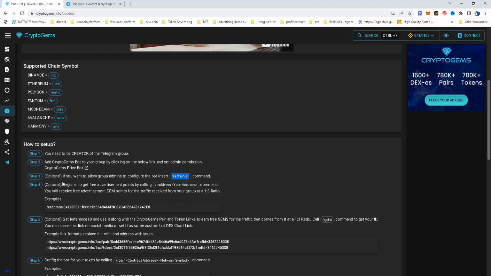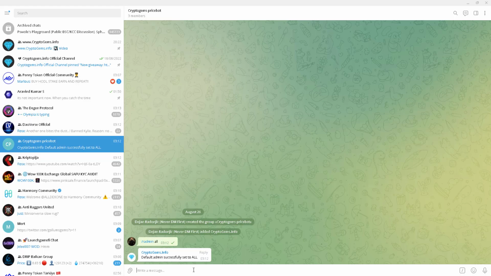Now step 4, to get free advertising credit on Cryptogems, you need to insert this command. So each time when your Telegram group members come to check the price of your token, you will receive free advertising credits in ratio 1/3. So click here and insert your address.